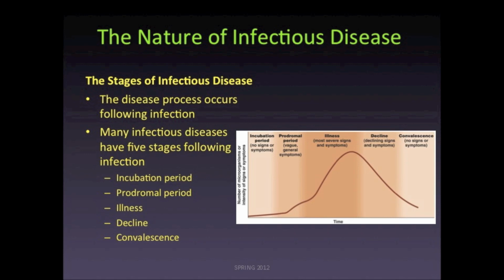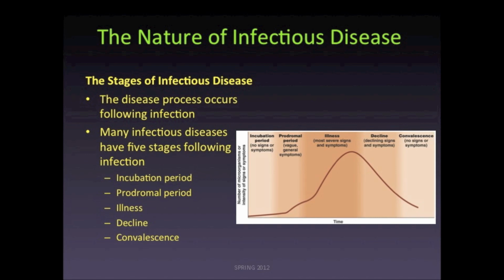The illness stage occurs when the patient experiences signs and symptoms more specific to the disease. At this point in the infection, the pathogen has multiplied and is well established in the host tissues, and the host defenses have not yet fully responded. The decline stage is the period during which the immune system is responding to the pathogen. Signs and symptoms begin to dissipate as the pathogen is eliminated by the body's immune system and/or medications.